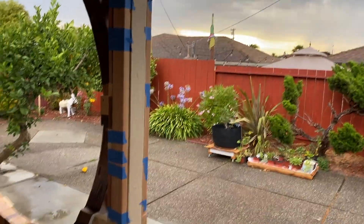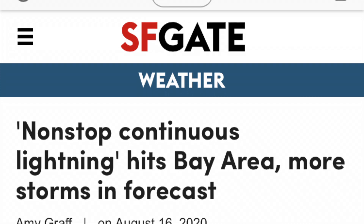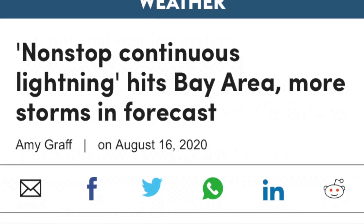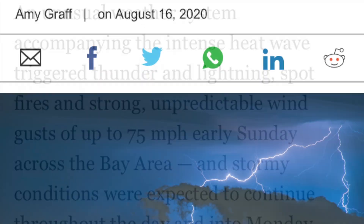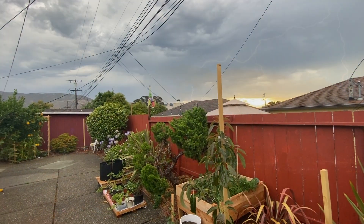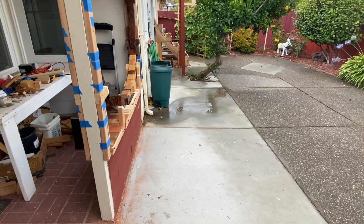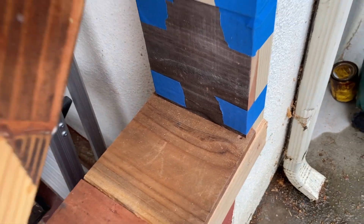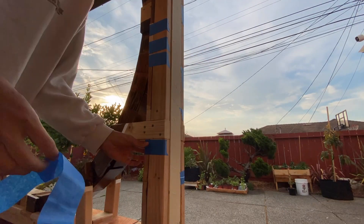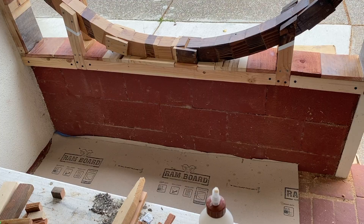The next day after gluing in the pieces was a pretty significant day — August 16th. The evening before, everyone was waking up from a lightning storm that came out of nowhere after a really hot weekend. I wanted to check on my circle to see if it was okay after the rain, and surprisingly the rain stopped short about 3 to 4 feet away — it was dry. I removed the tape and still ended up putting water protectant over the frame since our area gets a lot of fog and moisture.